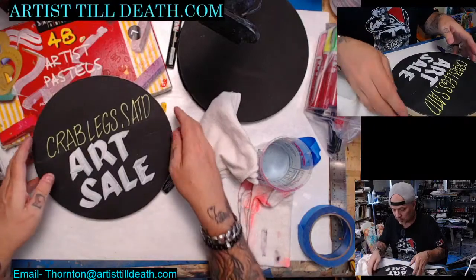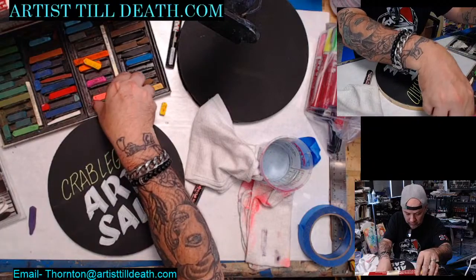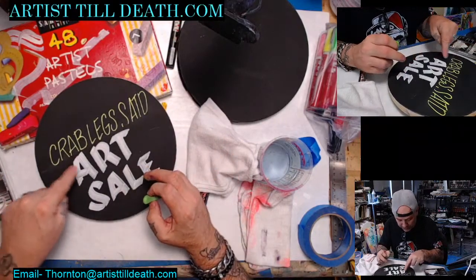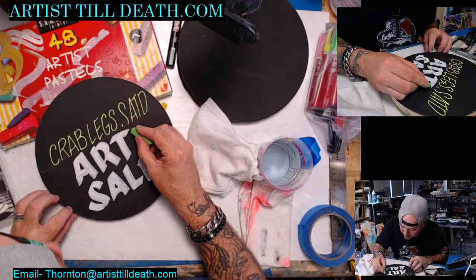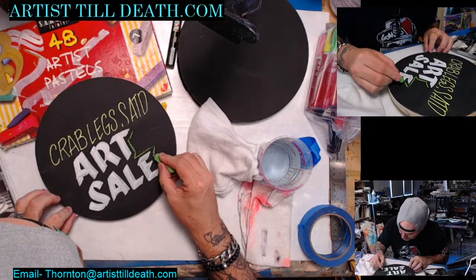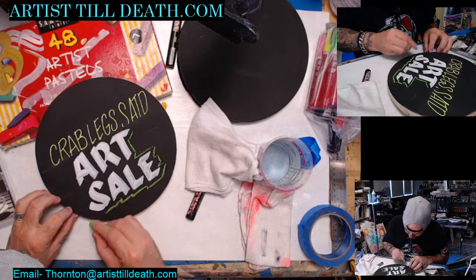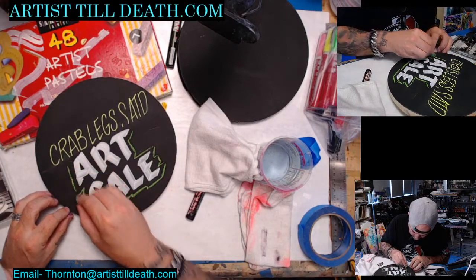All right. So now we're going to do a technique where it's kind of a negative space where you're not going to put any hard lines with the chalk pen. You're just going to use your chalk. You're basically going to just outline. You don't want to get too close to the lettering because you don't want it to interfere with what it's saying.